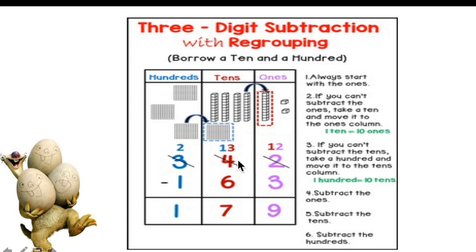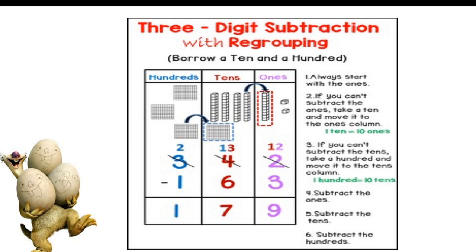Now I will move on to the tens group. Uh-oh. Because I had 4 tens and I took 1 and moved it to ones, I am left only with 3 tens. Can you see? I have to cross out the 4 and write 3 on the top. Only 3 tens are left. Now I have 3, take away 6. 3 tens, I need to take 6 tens away. And that's a problem. What are we going to do? I cannot do that because 3 is a small number.